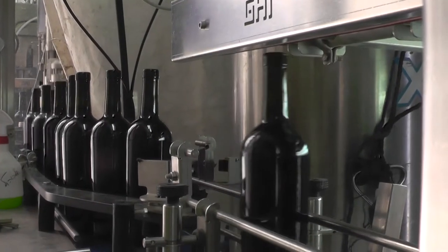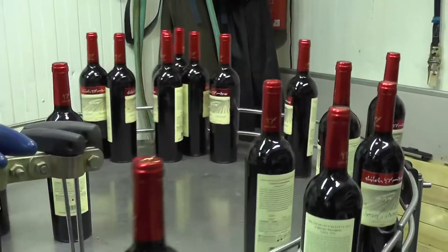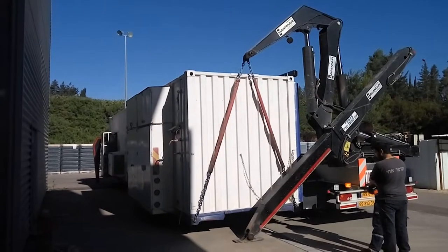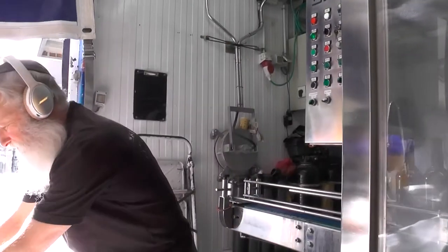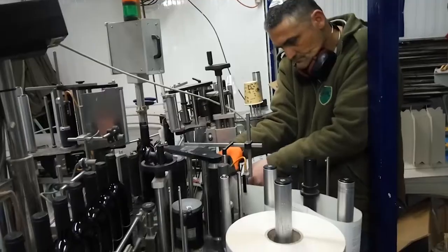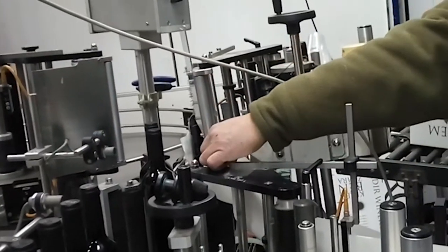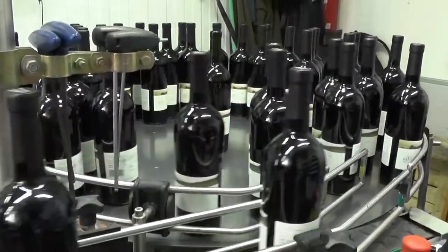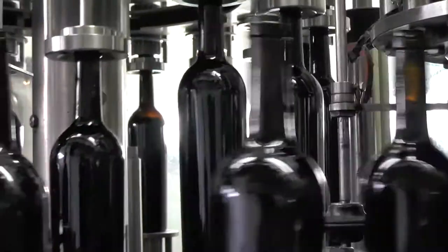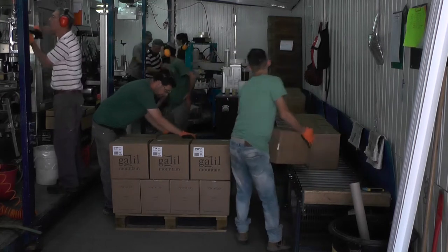Since 2004, Zvi Weinberg Ovanab has been providing Israel's wine industry with the highest quality of service, bringing our self-contained bottling plant right to your door. Most wineries spend only a couple of days to a couple months of the year bottling their wine. Equipment, engineering, and staff expenses for bottling can require an investment of hundreds of thousands of shekels. So if you're too big to manually fill and cork your own bottles but want an affordable alternative, then Zvi Weinberg Ovanab is for you.